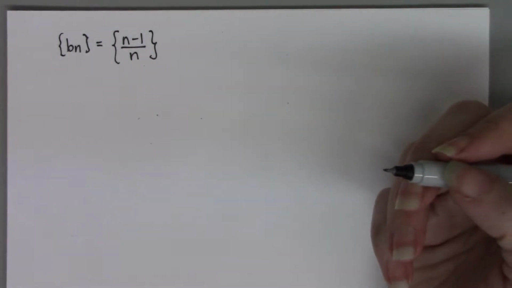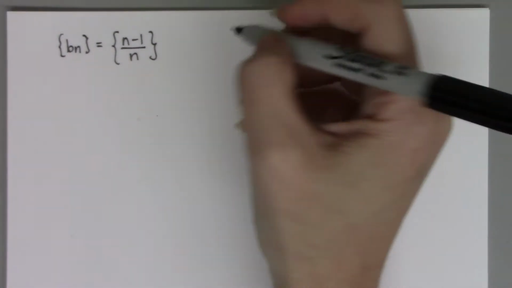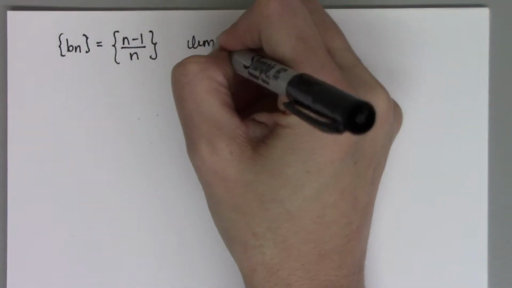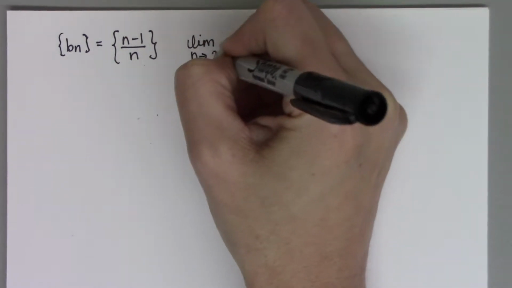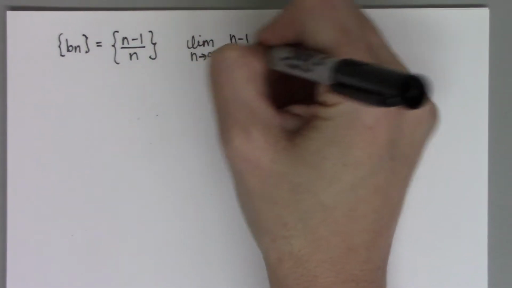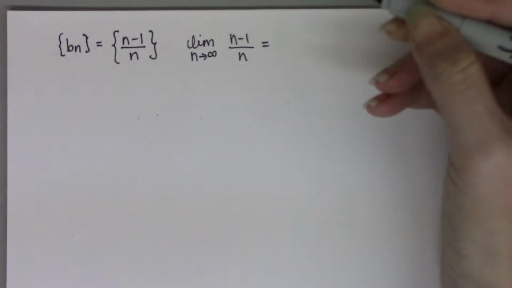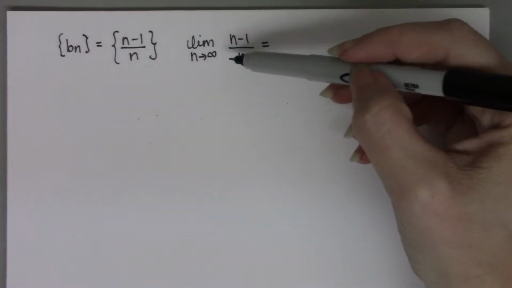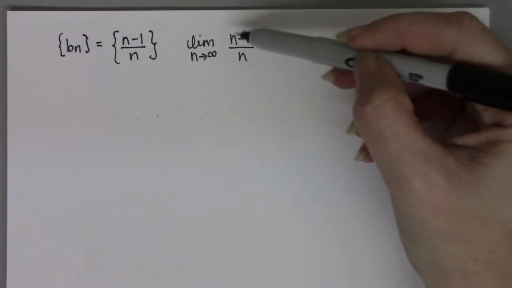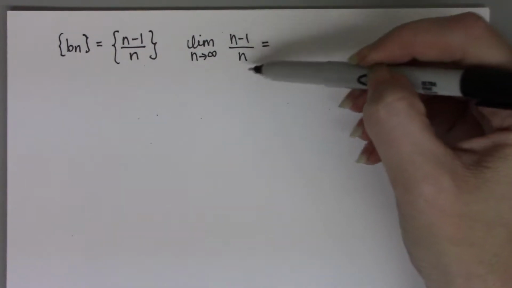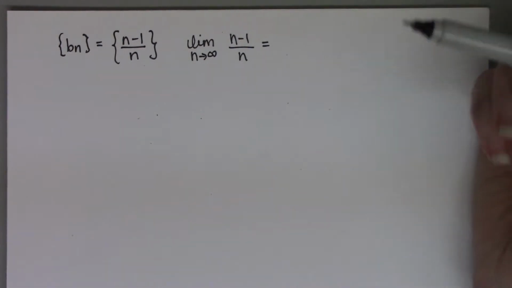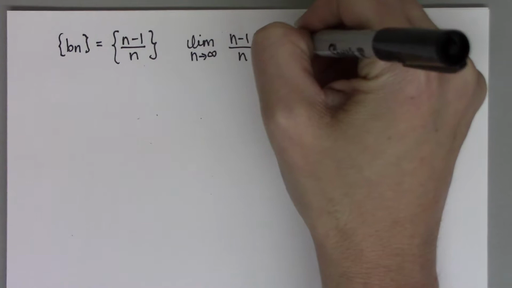So if I want to know if this is a convergent sequence, well, I start by looking at the limit of the sequence as n goes to infinity. So we want to know what's happening all the way down the line. So we look at this limit and we try to evaluate it. Well, we can see the numerator is going to blow up to infinity. The denominator is going to blow up to infinity. So this is another good candidate for L'Hopital.